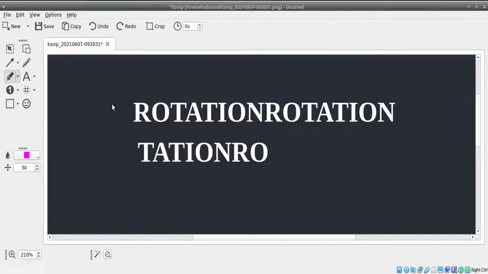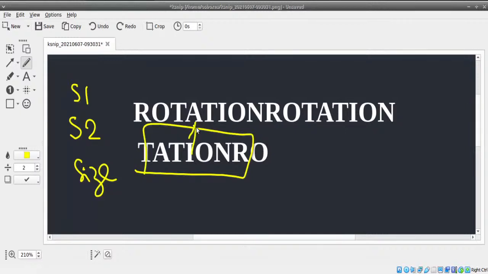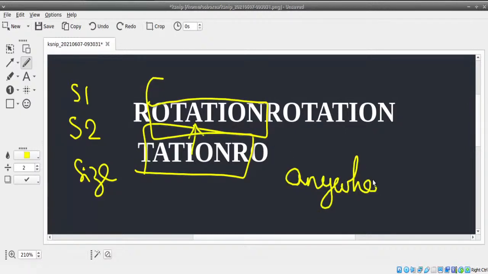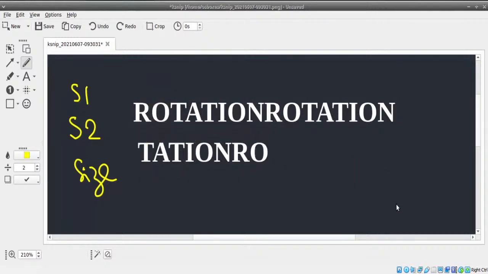The only condition is that string 1 initially and string 2 initially must be of the same size. As long as they're of the same size, I can search for string 2 within string 1 basically anywhere. It really doesn't matter. But even here, the problem is when you perform substring searching, the method isn't really efficient. It's really not a very efficient method.